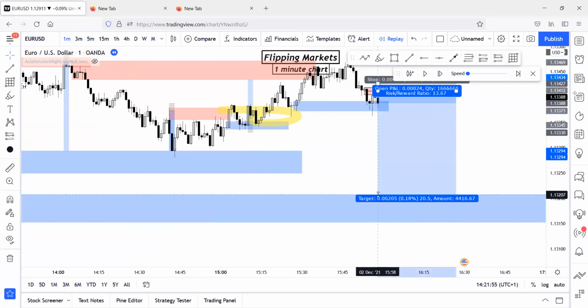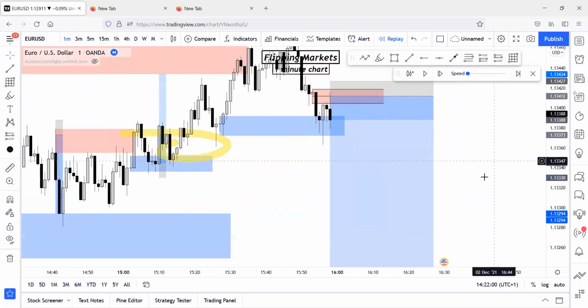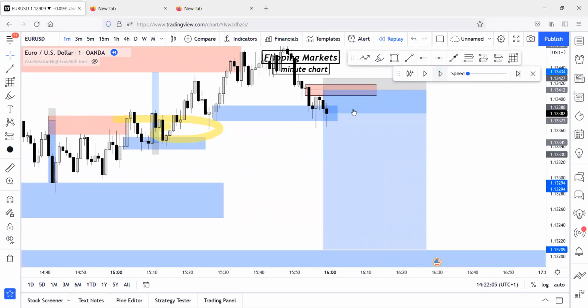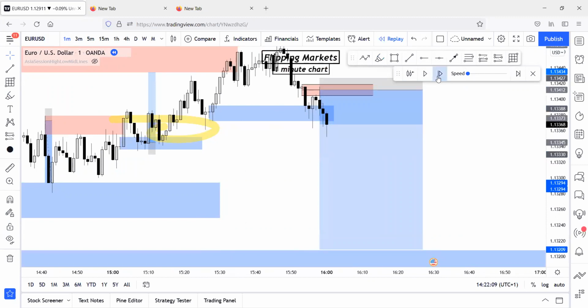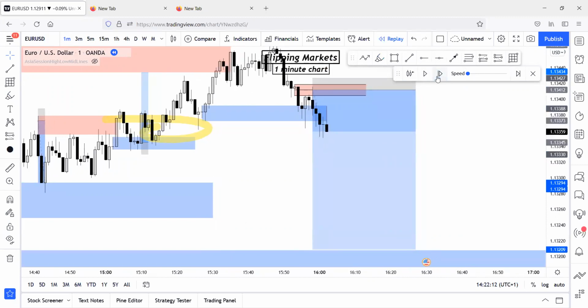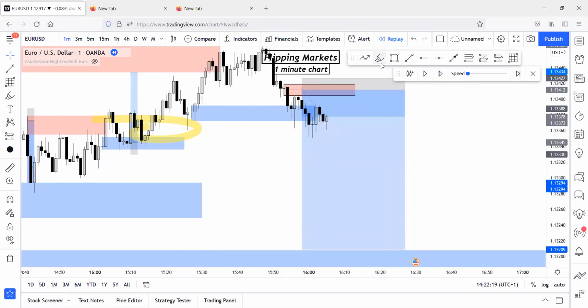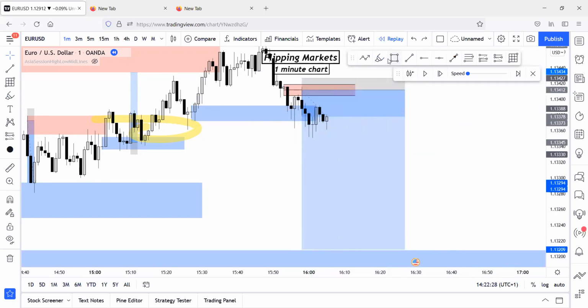So let's just target that demand zone. And that's 1 to 13 risk reward. Let's see what happens. Okay, price created liquidity. So here's triple bottoms. Price fed the liquidity. Okay. I will set my stop loss to break even. So stop loss is in break even because, as you can see, we have a shitty behavior and wicky behavior on these candles. So it's safer to set stop loss to break even than let it run with the original stop loss.